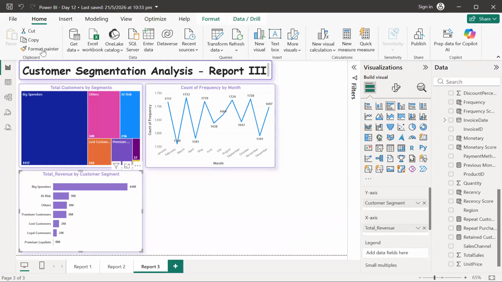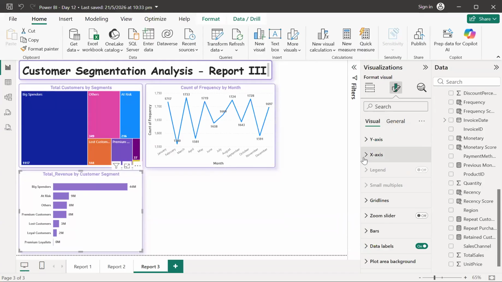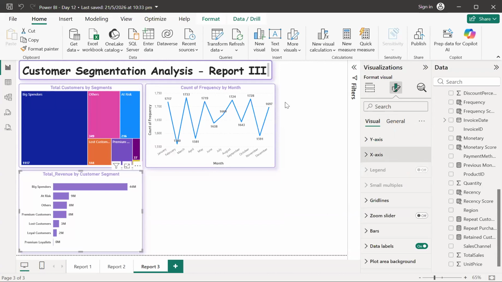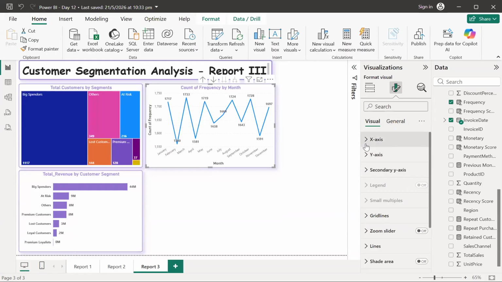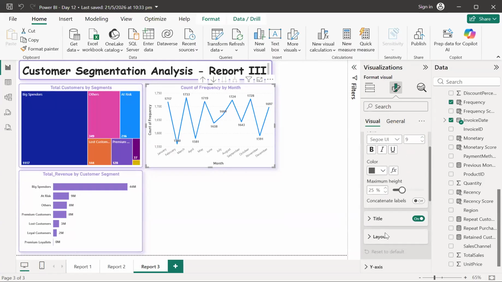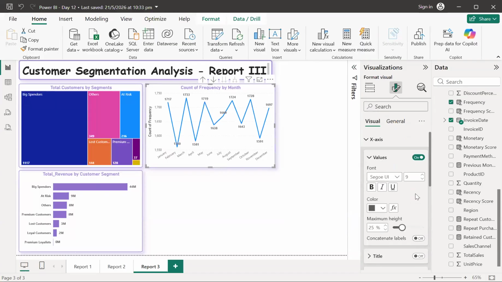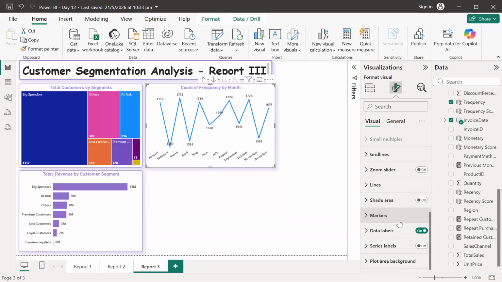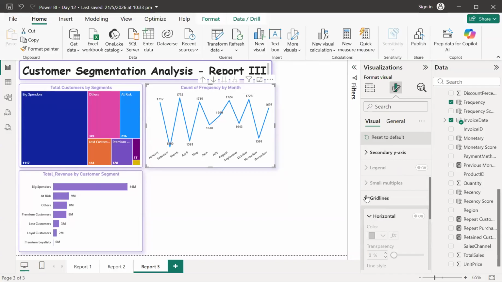One more thing I can probably do: on the x-axis we require the values, but we don't require the title over there. So we can simply remove the title from here. I can select this, and on the x-axis we don't require the title, we just require the values, and we can even make it bold. From the y-axis we actually don't require anything, so I can remove the title and values both. The size will be good over here. Then grid lines are already not there, so that's a good thing.